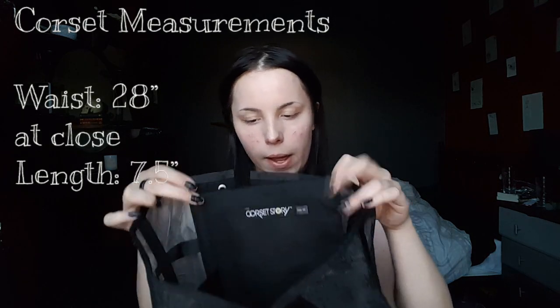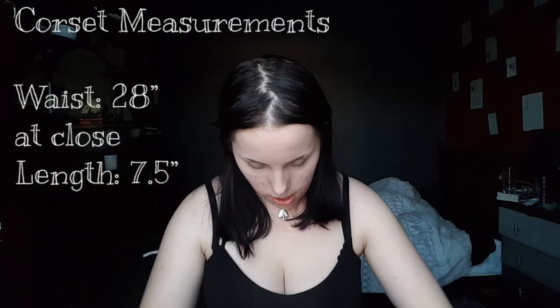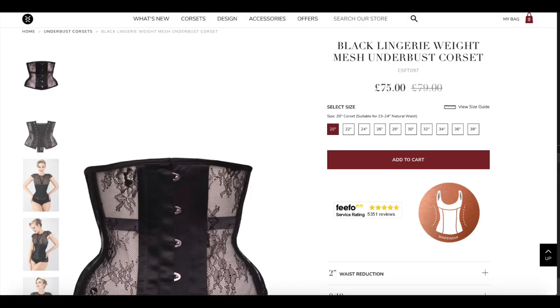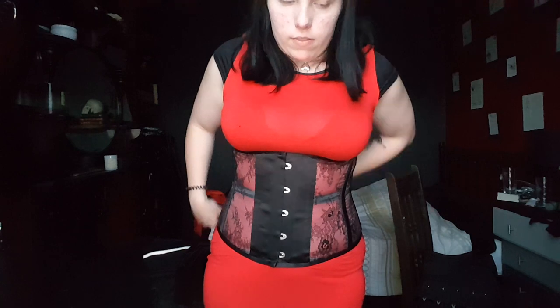It has a decent-sized back panel — I'm going to be cutting all that out. It's essentially the exact same construction as the other one. I'm not sure about the fit on this one; this one doesn't have hip gussets and I think it might be a little bit shorter than the other one. This one is a lingerie weight corset, so it's lighter than your average corset — presumably for lingerie or to wear underneath clothing. This one was £79 on clearance: the black lingerie weight mesh underbust corset. So if you guys are more curvy like me, with big hips, I wouldn't recommend this corset — it fits kind of oddly on my hip part.